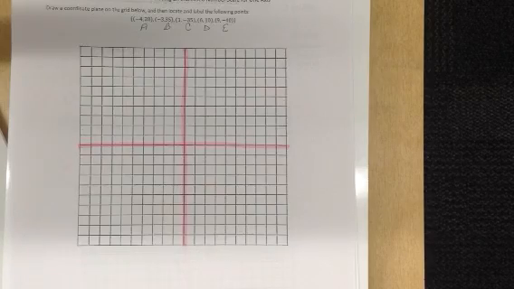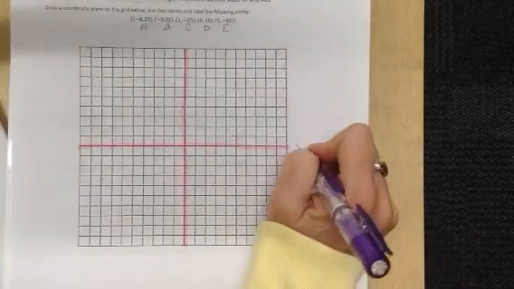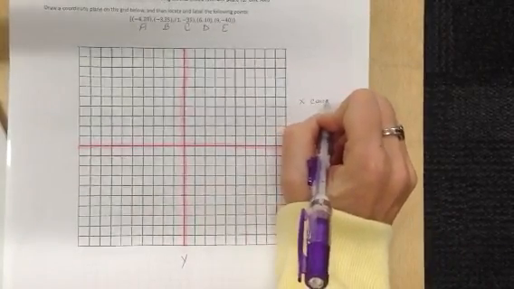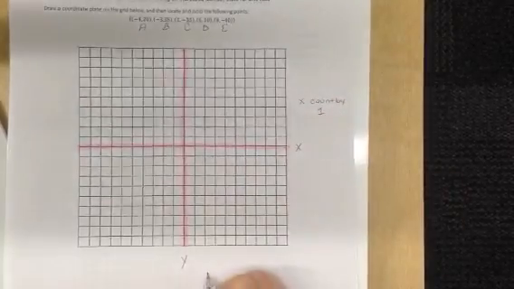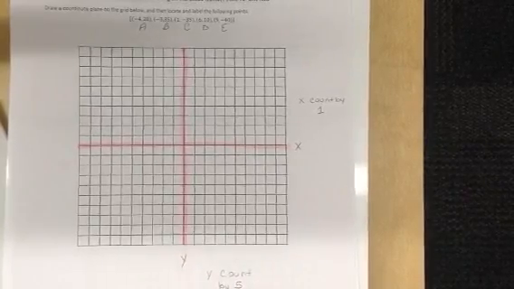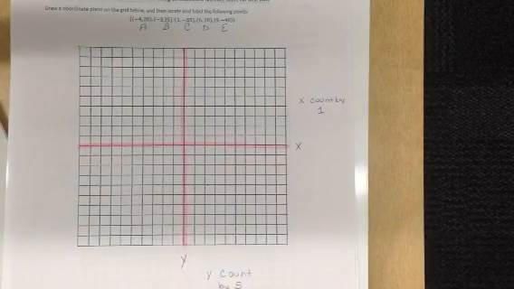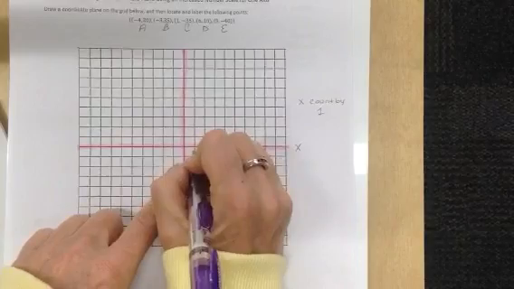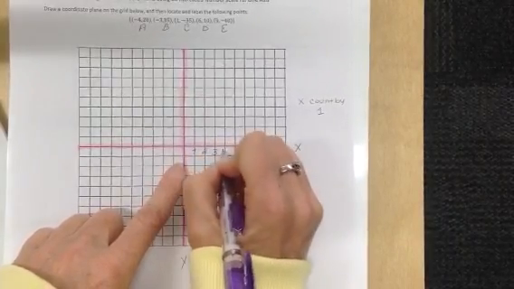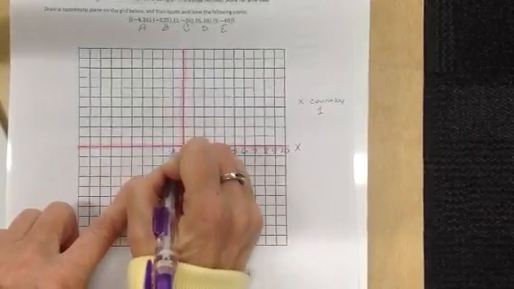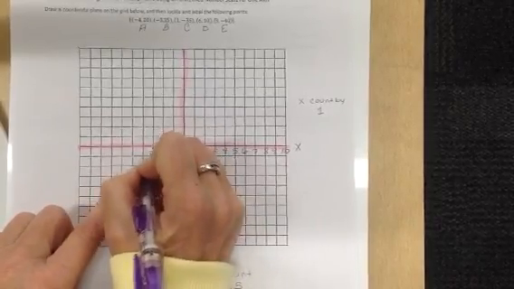Now I need to number my grid, and this one's going to be a little bit different. My X, here's my Y. My X I'm going to count by ones, and my Y, I'm going to count by fives, simply for the fact that I was looking at my numbers, and these go pretty high. The Y's are 20, 35, -35, 10, and 40. So if we count by ones, we only have 10 lines, and that's not going to work. So I'm going to label these 1, 2, 3, 4, 5, 6, 7, 8, 9, 10. And remember, we are labeling the lines, not the spaces.